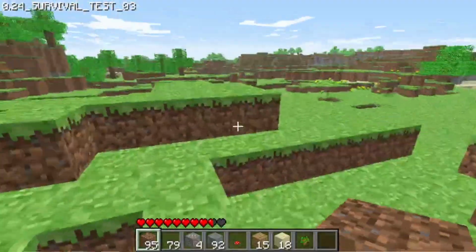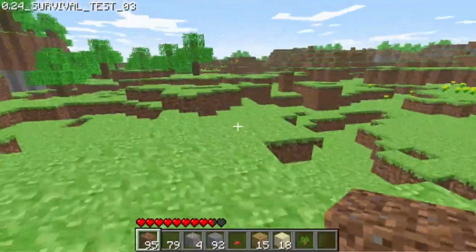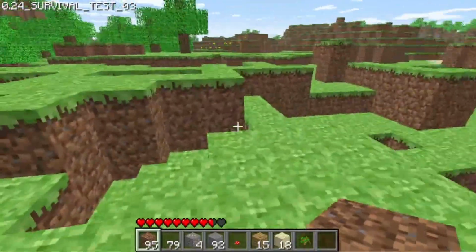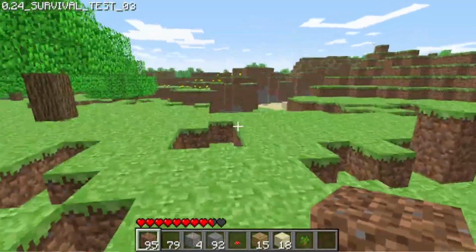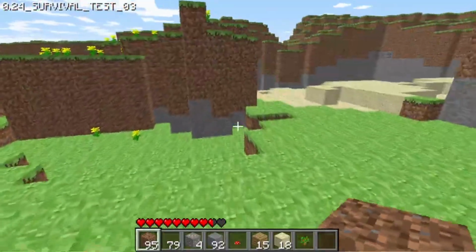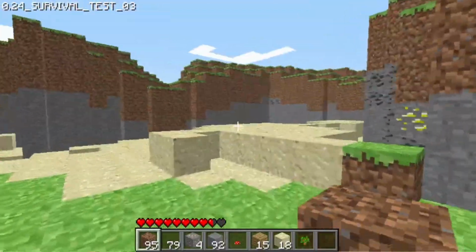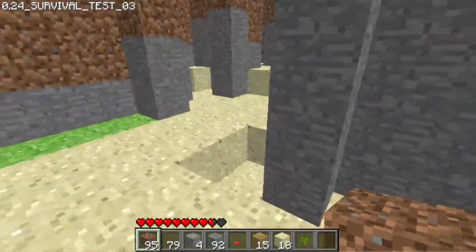So I've gone around and killed everything that I could find. Pigs, zombies, creepers. And it looks like we've done it. We've killed all the mobs, and that's the only way of increasing your score. So I think I've got the highest score possible. I just want to check the caves and make sure there's no mobs hiding underground.